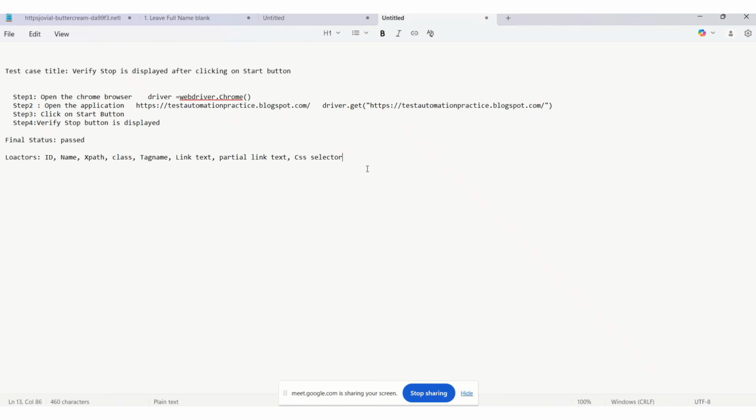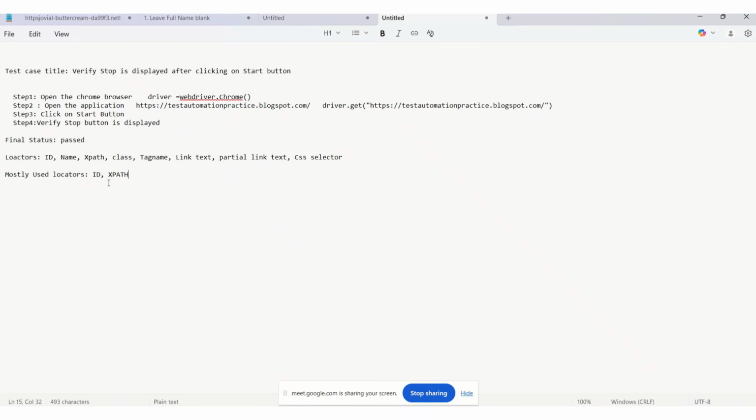Mostly used locators in real time are either ID or XPath. Okay, ID is unique, right? For example, in a company, there are 10 employees. Some of them have the same name.